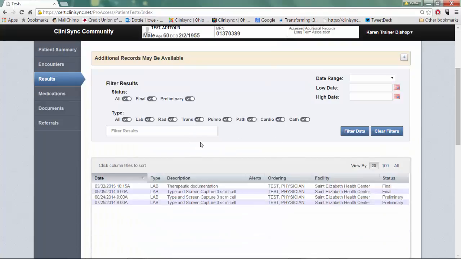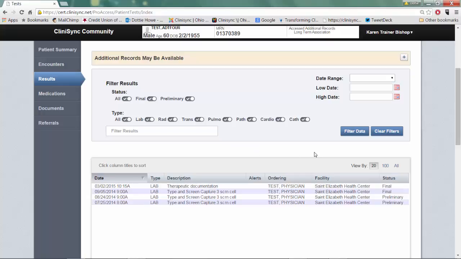So definitely when you utilize the system, you want to be using your filters for these results. As you can imagine, over time, there'll be many results for a patient, and just to help with the usability of the system, get used to using those filters so you can really drill into the information that's most important to you. And I think one of the advantages of this tool is that it does allow you to filter that, because depending upon the kind of doctor you are, your needs will change from specialty to specialty. So you don't want to have all the information all at once, which has been in the past a complaint by physicians, and this tool actually allows you to filter so you don't have to see everything.